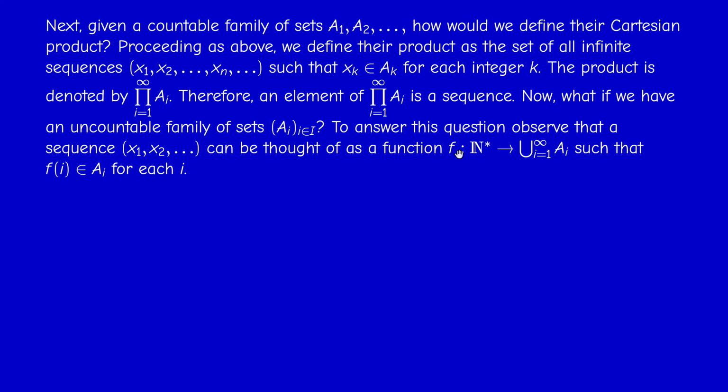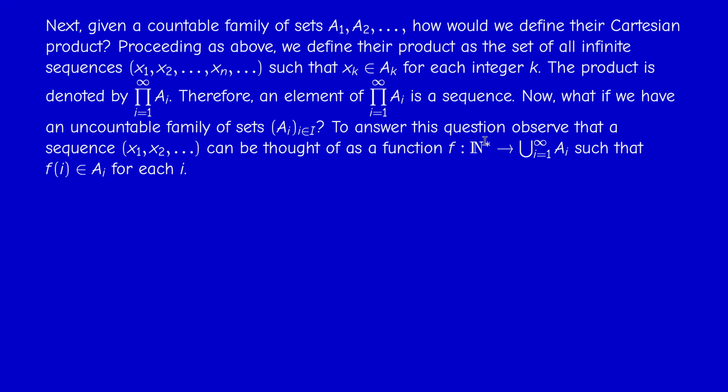If we start from 0, then it's a function from n, but it's the same thing, just a shift. You can start with any index if you like. So a sequence is just a function from the integers to the union of this collection, where the image of each integer is in AI. So we have two points of view here. We can write x1, x2, xn, etc., but we can also write f of 1, f of 2, f of 3, f of 4. And this point of view is what we are going to follow here.